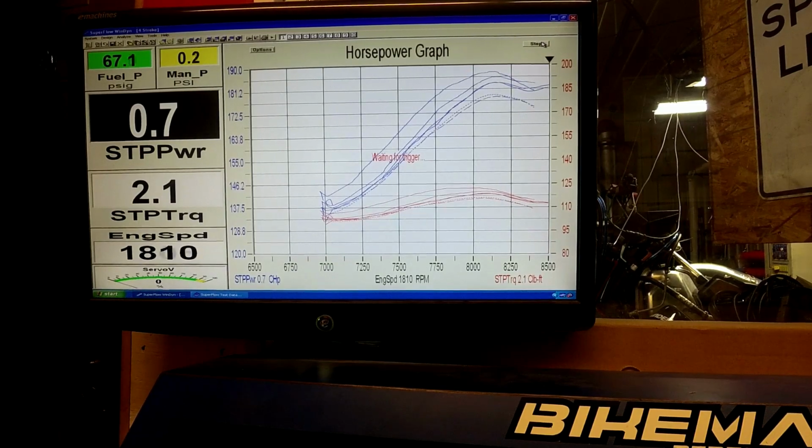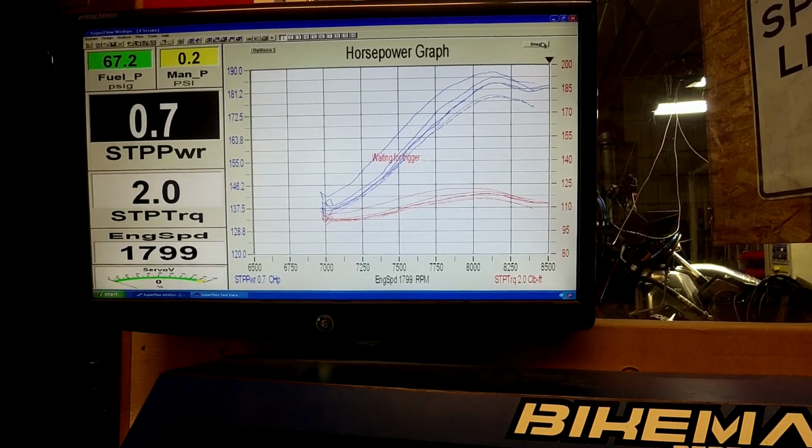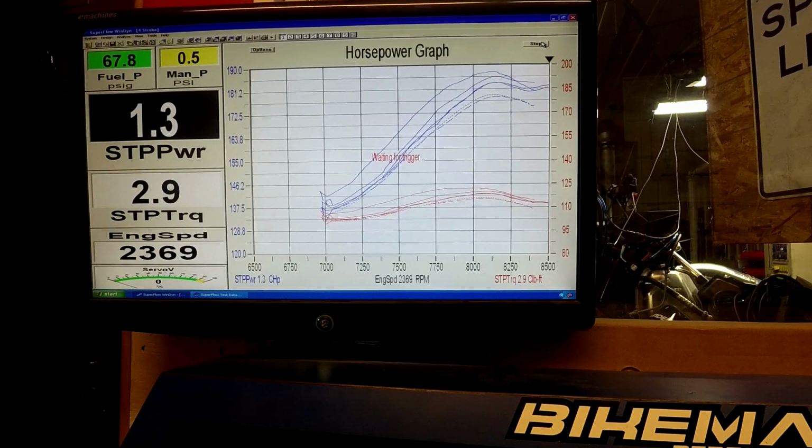And this is a full stage 1 kit, so it is the Y pipe and stock flash, stock muffler. You can expect comparable results with our Bikeman muffler. Let's go into the last run here, or no, we've got 2 more left, sorry.